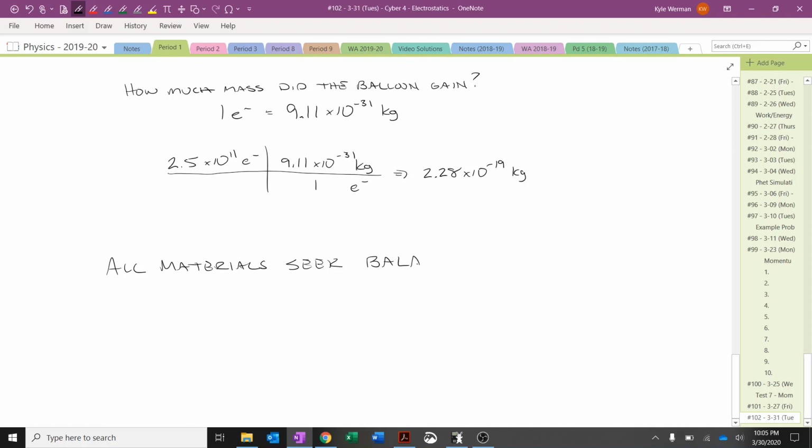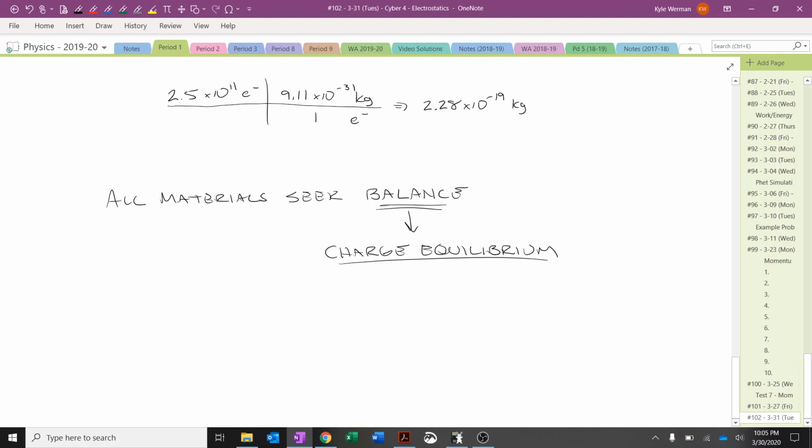Well, the same thing goes here with electricity and charge, right? So balance is an important idea that we have to understand. And when it comes to charge, there's a term for having balance. We call that charge equilibrium. Just another term, right? And all that means is that the number of protons is equal to the number of electrons. When that's the case, I have no charge, and we are in charge equilibrium, or we would say that material is neutrally charged, right? Not charged at all. It's neutral. All right, so just some different terminology.